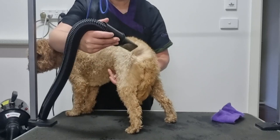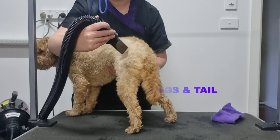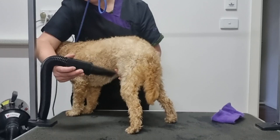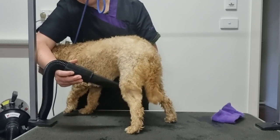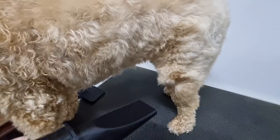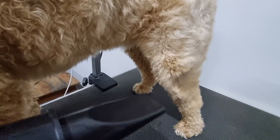Once the back is dry or nearly dry I like to dry the back legs and tail. I have my hand holding Soda under her belly — I'm only holding her very gently so she can move away if she wants to, I'm not restraining her. My hand under her belly and her head under my arm makes her feel safe and also discourages her from sitting down, which dogs tend to do when you dry their back legs, tail and bottom. Here's a close-up so you can see the force of the high velocity pet dryer — even on the lowest setting you can see the air drives through the thick fur to Soda's skin.